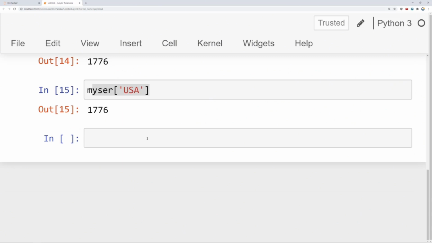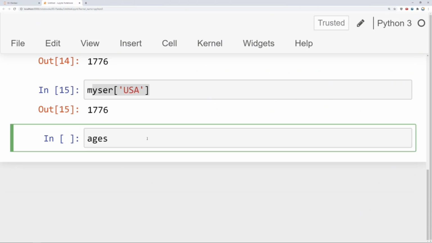So let's go ahead and create a dictionary. We'll say ages is equal to, and what I'm going to do here is just create a couple names, such as Sam. Let's say Sam is 5 years old. We'll say Frank is 10 years old. And we'll say these are the ages of dogs or something. We'll say Spike is 7 years old.